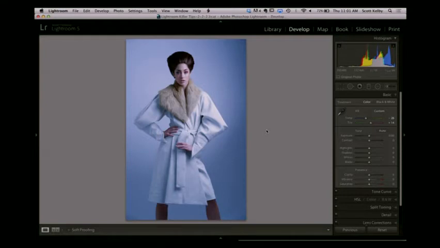So one of the major differences between how Lightroom handles RAW images and JPEG images is right here in white balance. When you go to this pop-up menu that used to have daylight and shade and cloudy and fluorescent, that's all gone. The reason is your camera embedded the white balance in there, where in RAW it's yet to be selected. So that's not a bad thing. You can still change it.